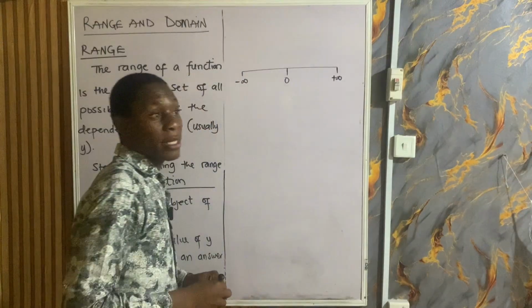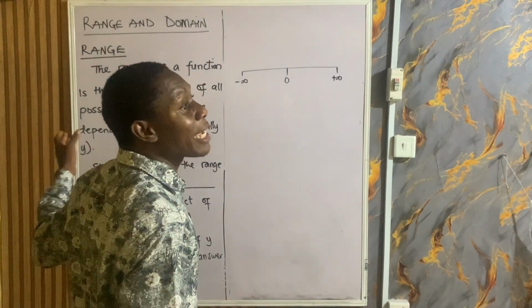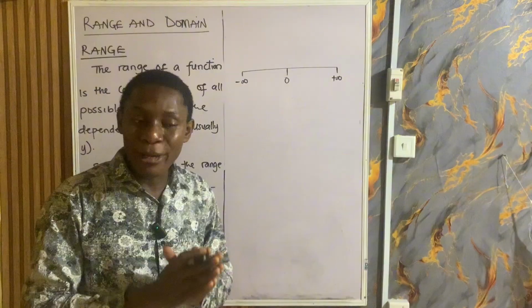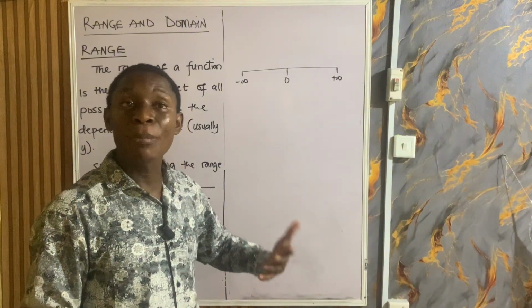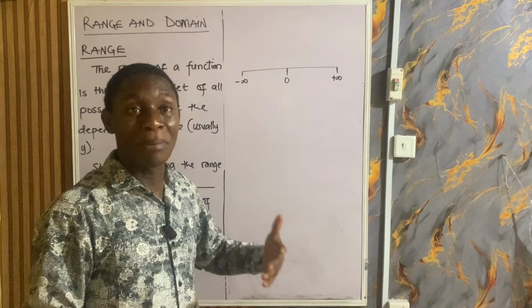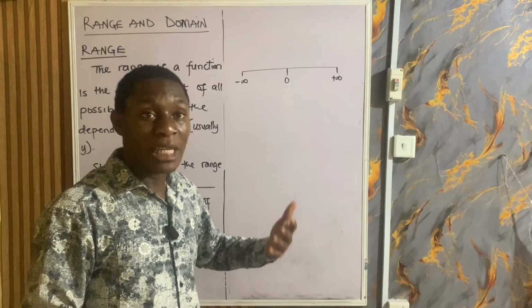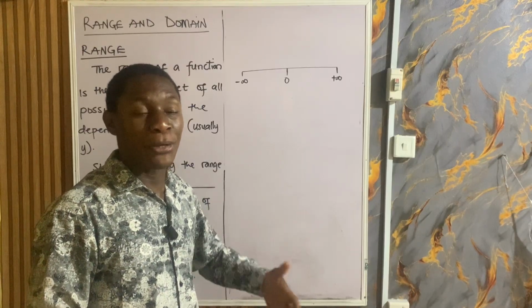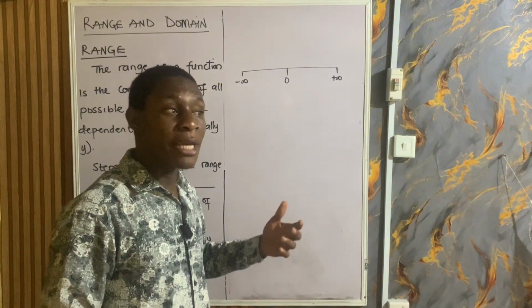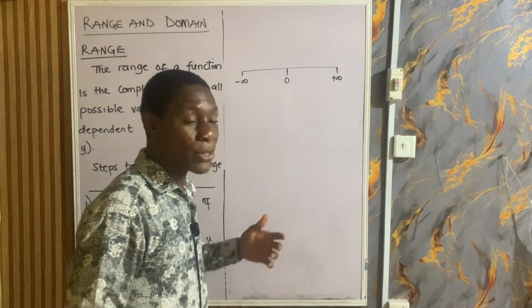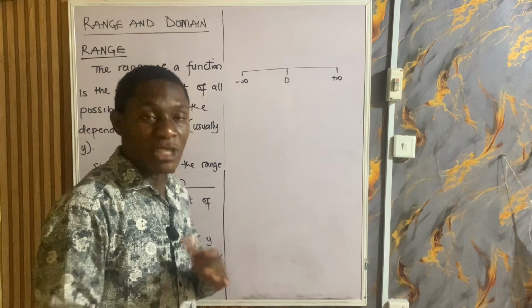You see, there is no end to the negative number. If you get to minus 1 million, if you continue, you will get minus 1 million and 1. And if you get to 1 billion, if you continue, you get minus 1 billion and 1, minus 1 billion and 2. And if you get to 1 trillion, you will still get to minus 1 trillion and 1, minus 1 trillion and on and on. So there's no end to number.